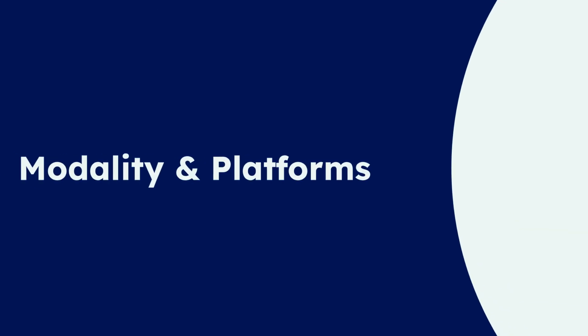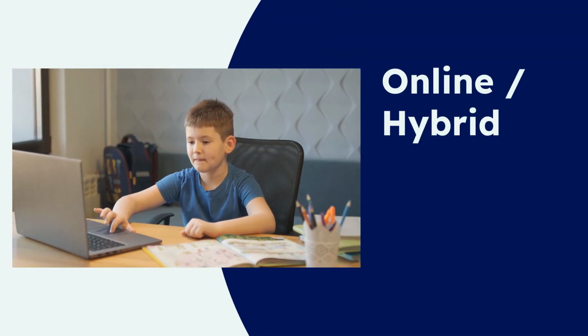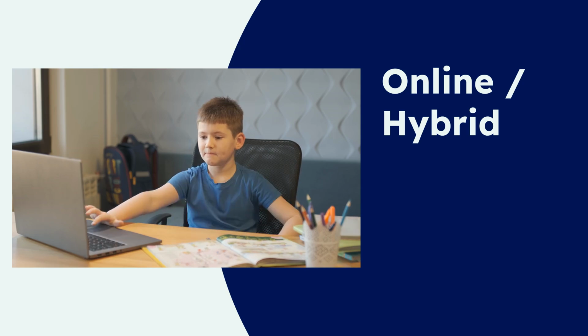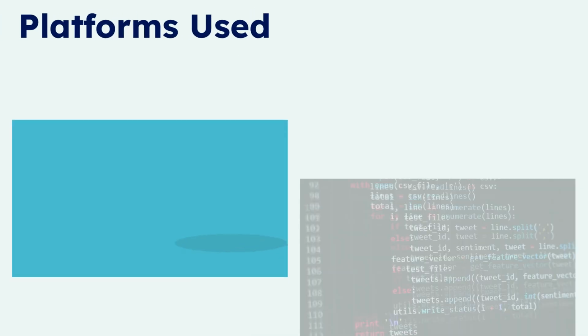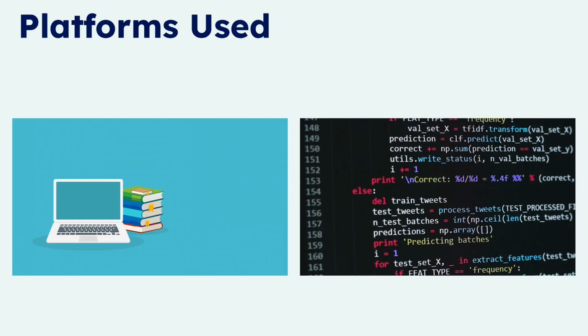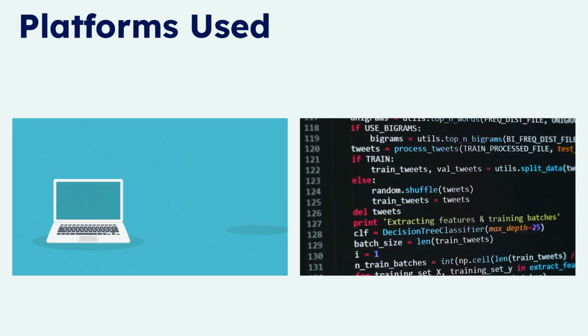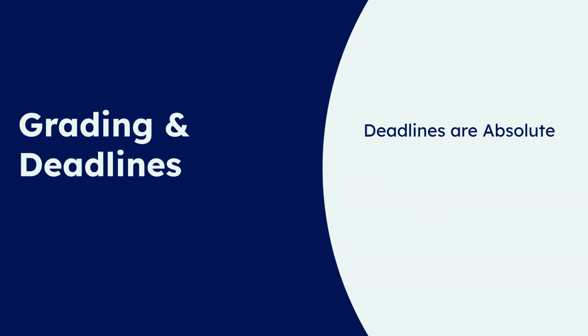Next, let's talk about the structure of the course and the platforms we'll use. CSC-121 is either an online or hybrid course. This means you will manage your own time each week to complete the required activities. Everything starts in Blackboard: weekly overviews, due dates, submissions, and links. You'll use Cisco Netacad for guided lessons and exercises. Real Python will supplement.